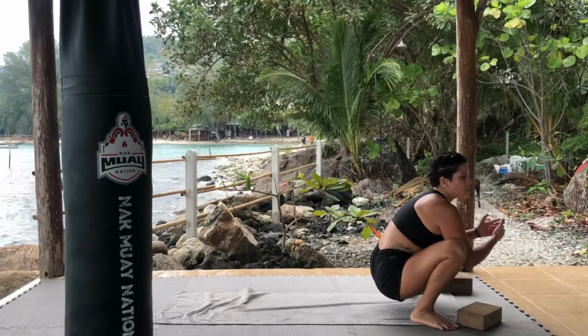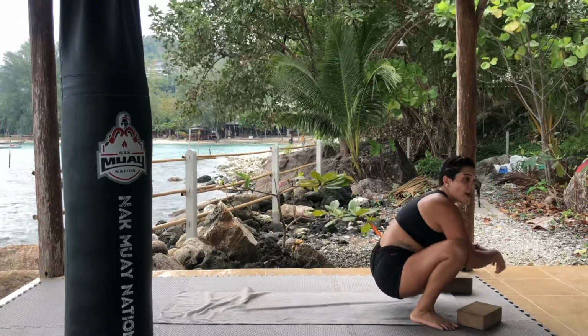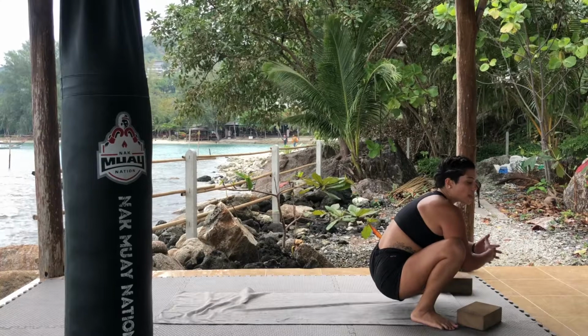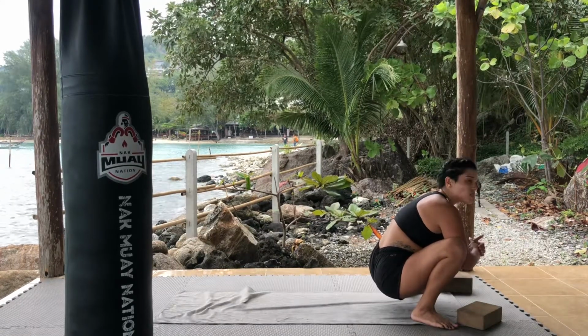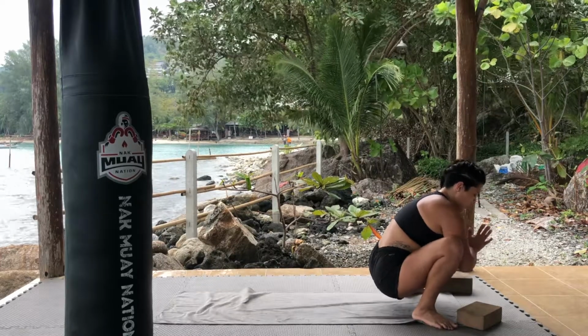Okay, a few tips here. If the heels tend to raise, you can roll up a yoga mat and place them right under the heels. That will help you get more flexibility in the hips to eventually get the heels down. Good, elbows are inside the knees here. Take a breather here.